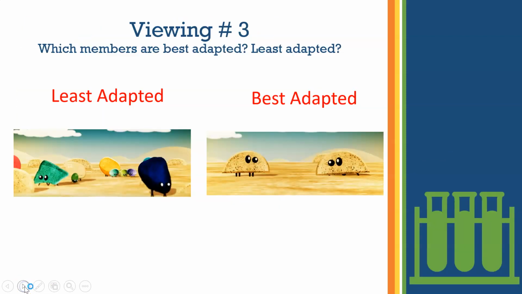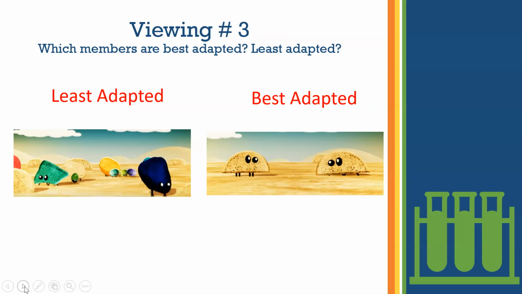So you probably observed that the big, colorful, fast-moving Lithopodius were the first ones to get eaten by the predator. In other words, they were the least adapted members of their environment, as their genetic traits did not enable them to survive. The predator spotted them right away. However, those Lithopodius that were smaller, slower, and resembled a sandy colored rock were able to escape the predator. These traits gave these members an advantage by helping them blend in with their surroundings and hide from the predator. These were the best adapted members of the population.